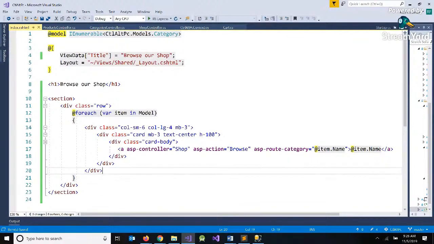So our next step is going to be, we need to build this browse method that takes in the name of a category and queries the database and goes and fetches all of the products in that category. And then we'll build a very similar view to this, except instead of displaying a list of categories, it'll display a list of products. And then the user can click on any product, see all the details, and add it to their cart.